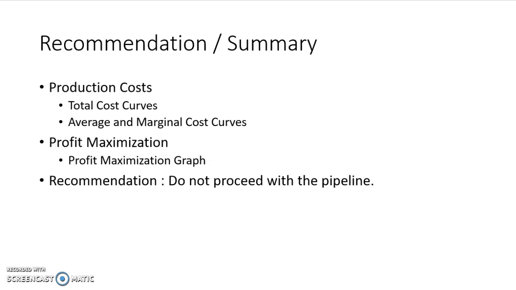We can see that our marginal revenue decreases the more we produce, while our marginal cost increases the more we produce. Therefore, as we continue to produce at higher quantities, we will incur more costs and lose revenue, which would cause us to shut down eventually or have to cut back to our profit maximization point in order to be successful. While some losses may be affordable, we definitely need to minimize them. We are currently operating at a small loss, so we need to change our production schedule. Therefore, under the current circumstances, I would not recommend moving forward with the pipeline. My recommendation would be to produce at our profit maximization point to prevent any further losses.